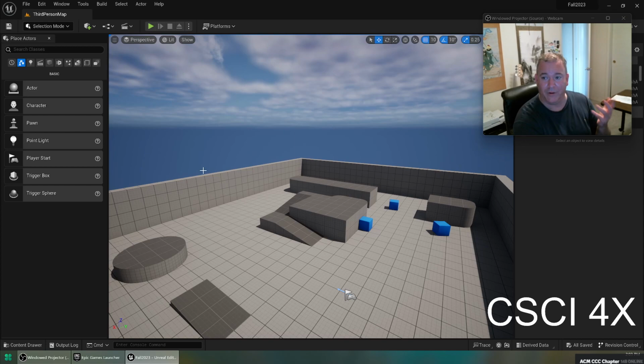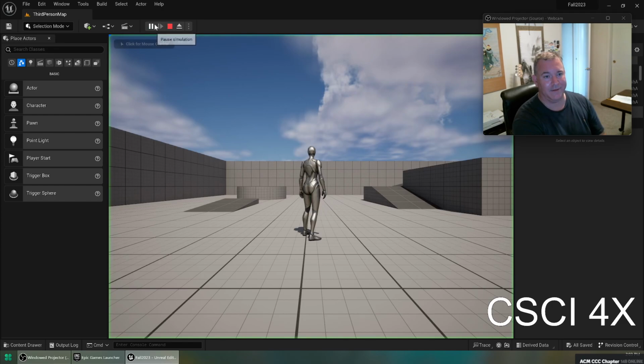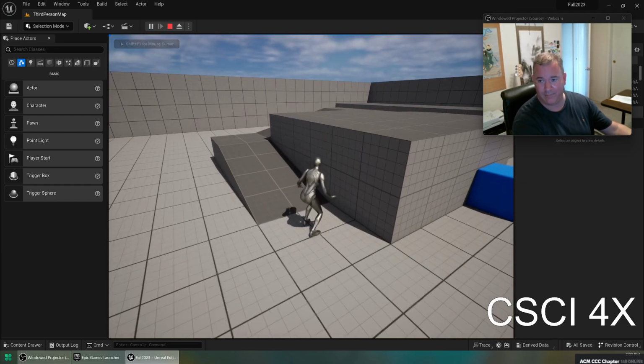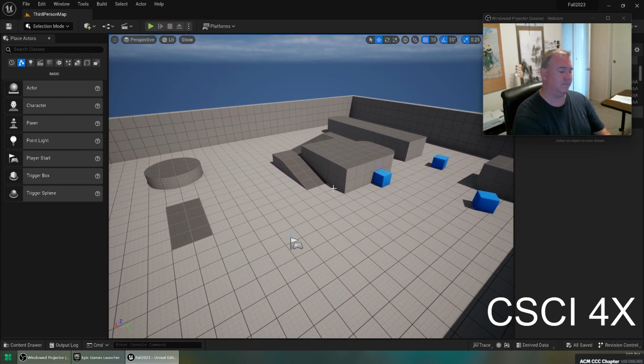We're in editor mode. We're building the game world right now. We're not playing it. Again, in order to play the game, in order to test out your game, you can do what's called play in editor, P-I-E, PIE. And you can hit that, and then you click inside of the graphics window, and you can play your game. When you're done, hit escape to get back out.